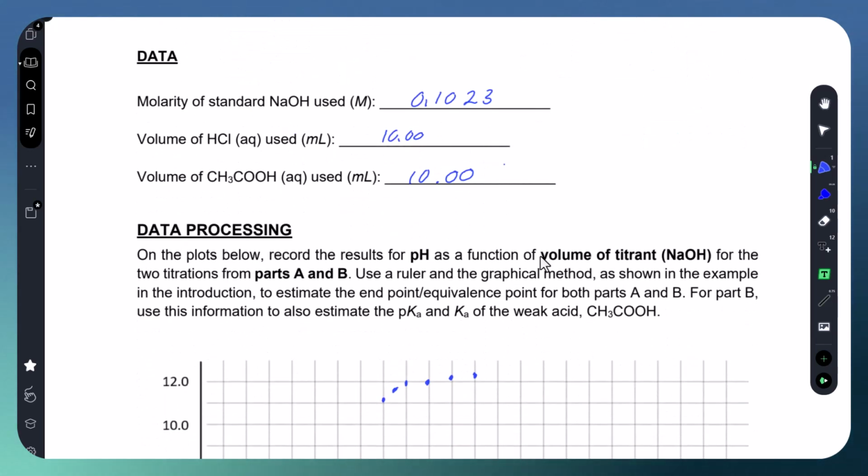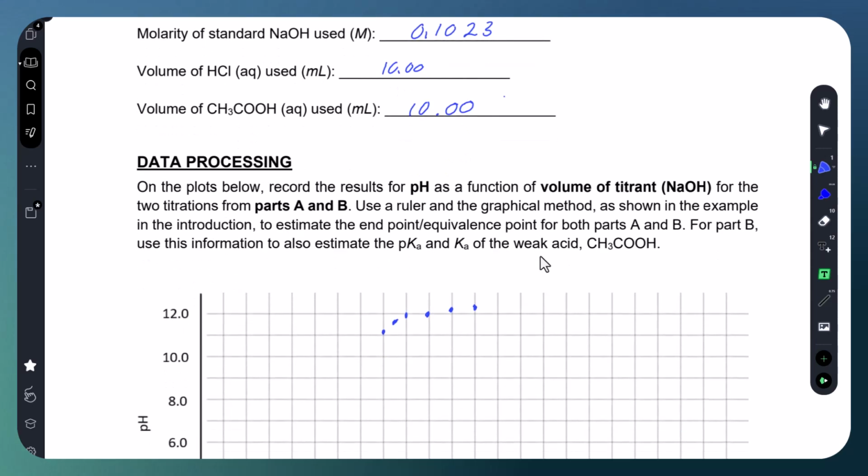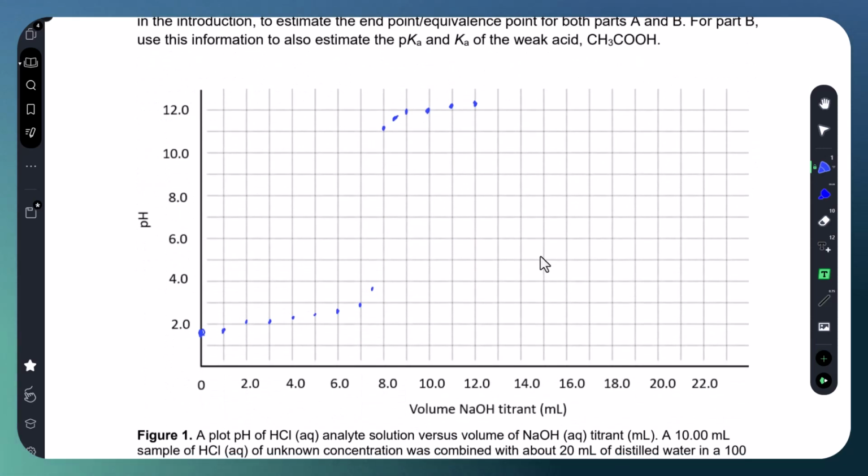of each of the acids that were used, and here you've made your plot of pH versus volume of titrant. Now, there are a number of different approaches to get an estimation of the endpoint. One approach would be to actually take the derivative of each of these points, because in a sense what you're looking for is that point of maximum slope or maximum pH change versus volume of NaOH added.